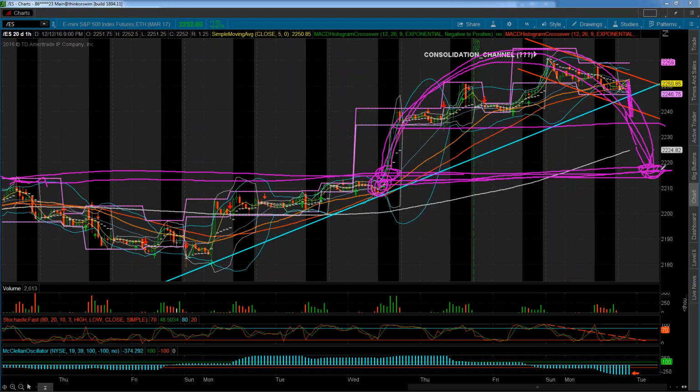Go ahead. Why would I not consider that an upside down cup? Yeah, you never talk about upside down cups, because if a cup is upside down, it's not a cup, right? No, it's a very good point. Yeah, you can call it an upside down cup. I'll use that term. I mean, normally a cup and handle is a cup, a handle, a consolidation, and then a breakout, right? That's a cup and handle. So, yeah, you can consider an upside down cup or just a topping formation. You know what I'm saying? Is there another name for it, so I'm not mispronouncing the design that I see? I don't know.